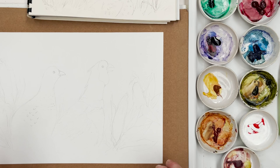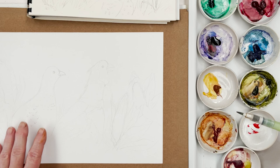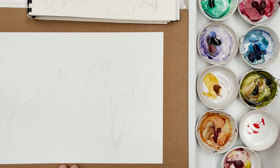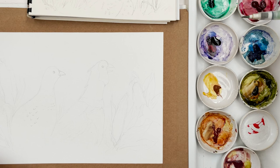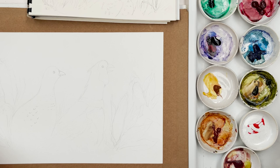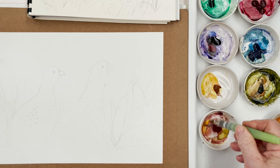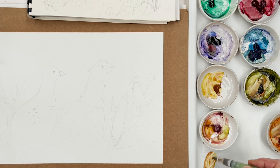First, let's talk about the colours we're going to use. I have Potter's Pink, which I'm going to mix with Quinacridone Gold for the basis of the female pheasant. Then I've got various stronger colours for the male pheasant himself: Phthalo Blue, Olive Green, Burnt Sienna, Windsor Purple or Windsor Violet, Alizarin Crimson, Pyrrol Red and Pyrrol Scarlet for his bright red face patch, and Hansa Yellow for the yellow of the eye, which is also quite distinctive. I'm going to start by mixing Potter's Pink with Quinacridone Gold to give a golden pink colour.